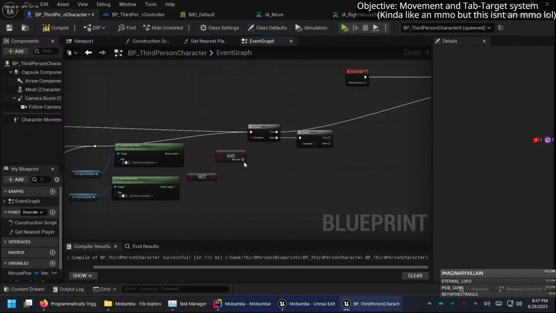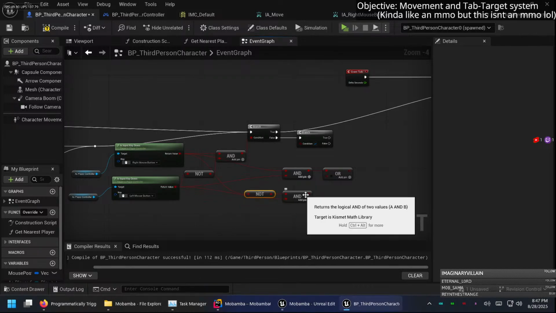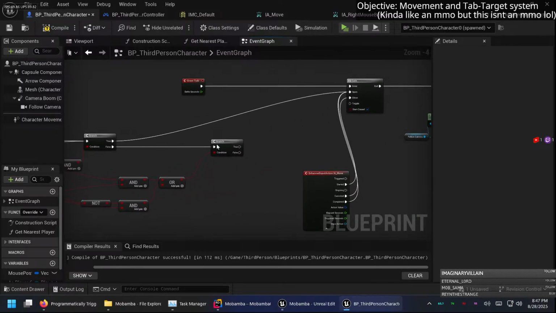See, so yeah, we want this. We want another and. So if they're both down, gosh, I'm already crisscrossing. Or if so, it'd be another and, but it'd be the other way around for this. So left mouse button is not down, but that is. So this is going to open. Okay, so we close it.